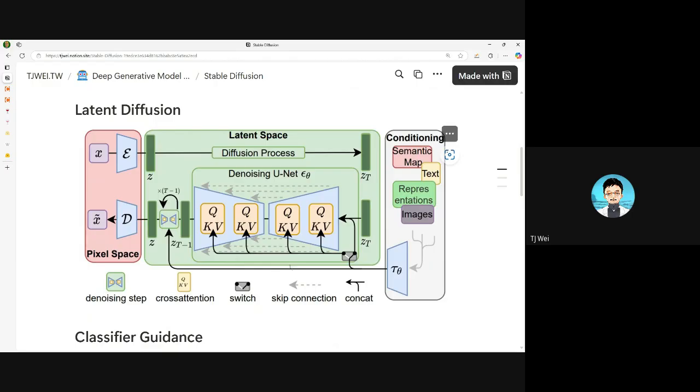So the original latent diffusion or stable diffusion uses the attention unit as the denoising network. It contains the autoencoder here and the denoising unit right here. And I think latent diffusion also uses the classifier guided method.